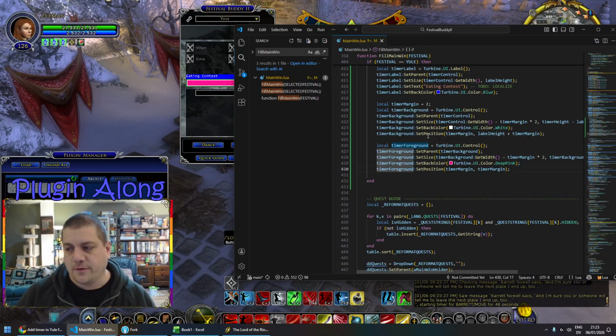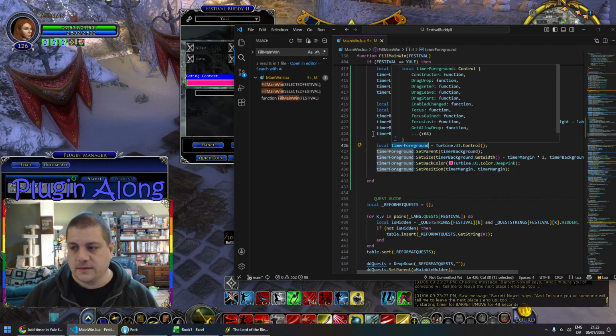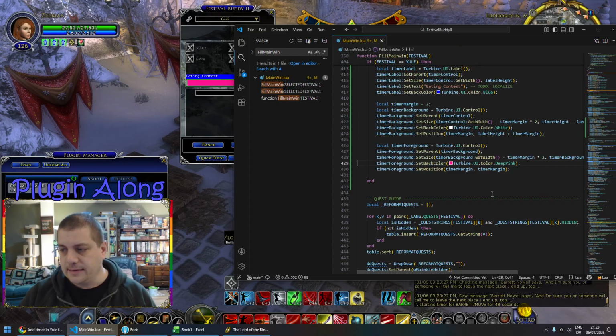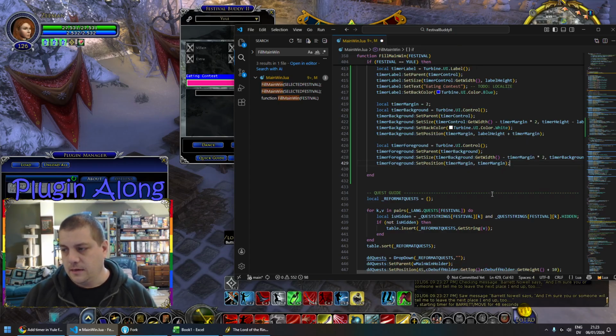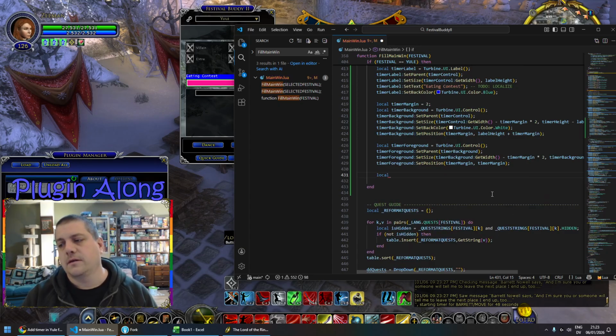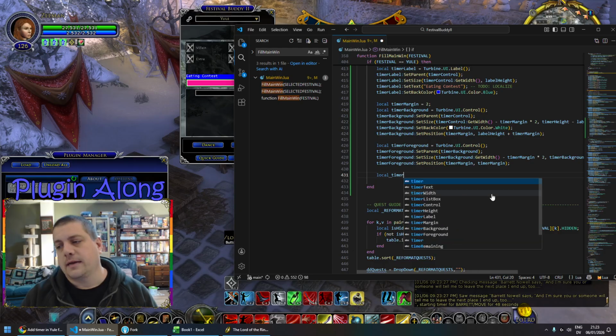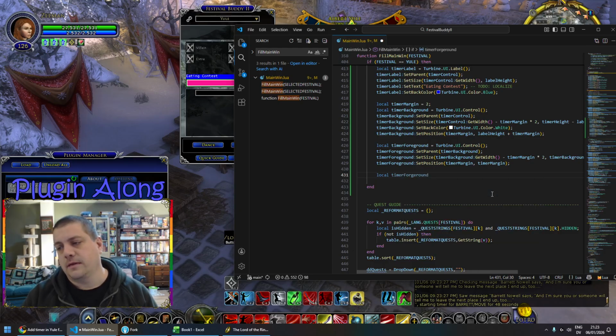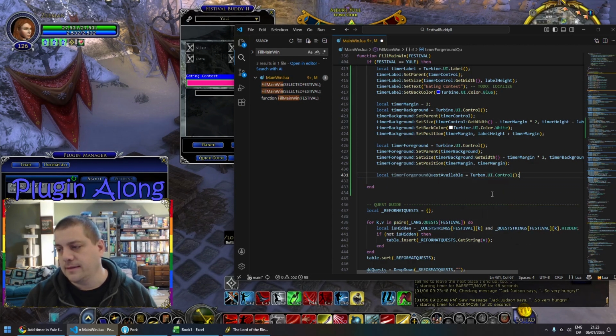So we have timer foreground equals this control, but so local timer foreground quest available equals turbine.ui.control.